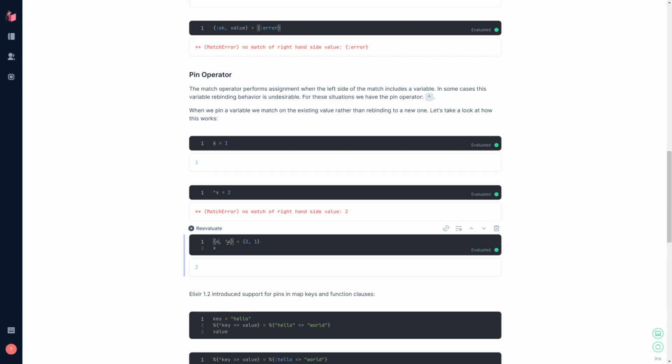So it's not picking up the inline, in-match value of X here, because the previous value of X up here was 1. And it's matching against that. And when the match is complete, X will be 2 because of this.